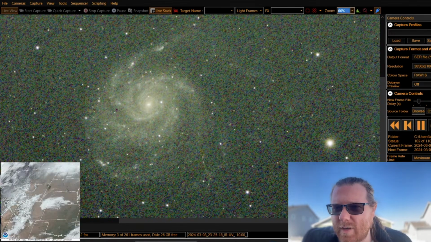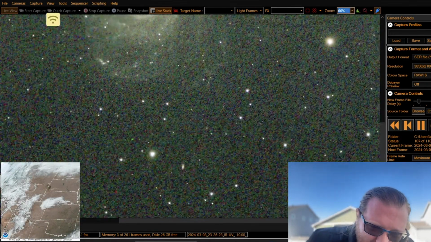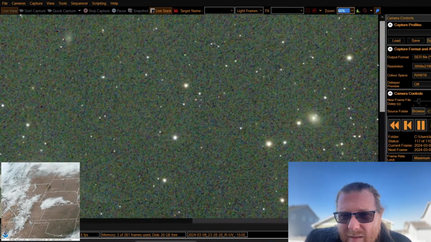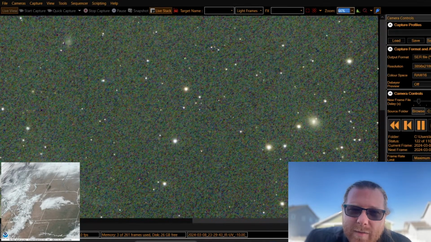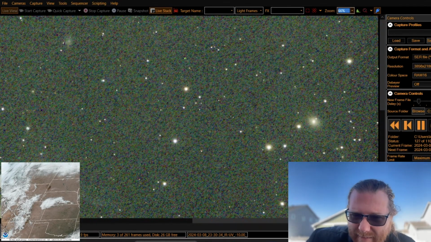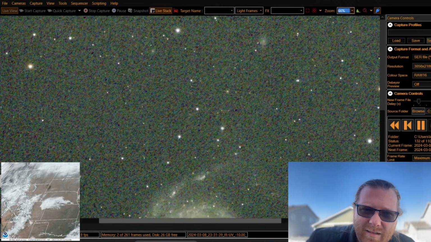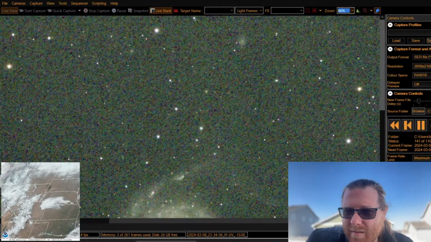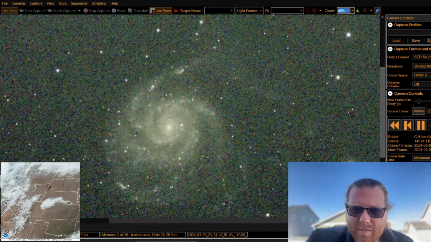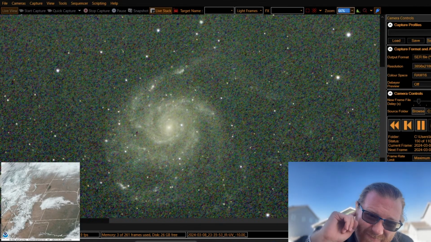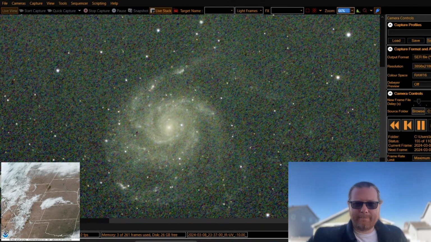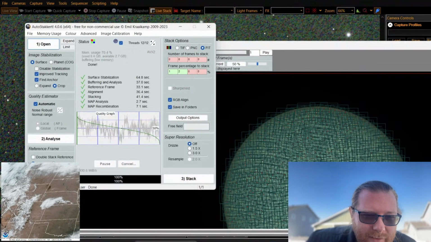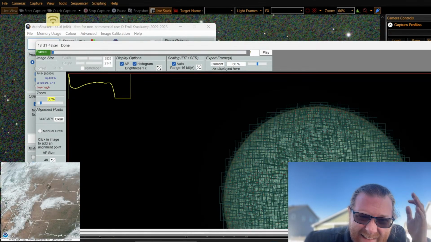So I might just have this kind of boosted up a little bit bright for you guys. There should be another fuzzy little galaxy there, little galaxy there, little faint fuzzies. This thing's still processing. Done. Okay, so it stacked it. Cool.